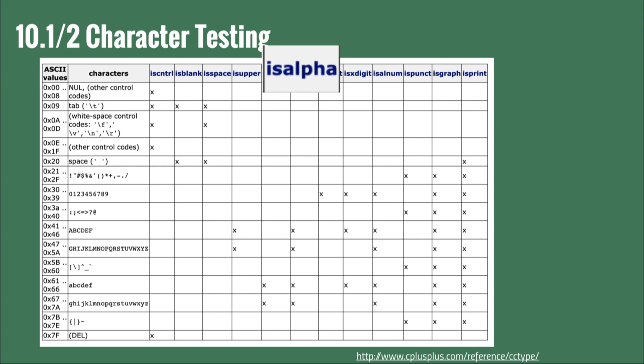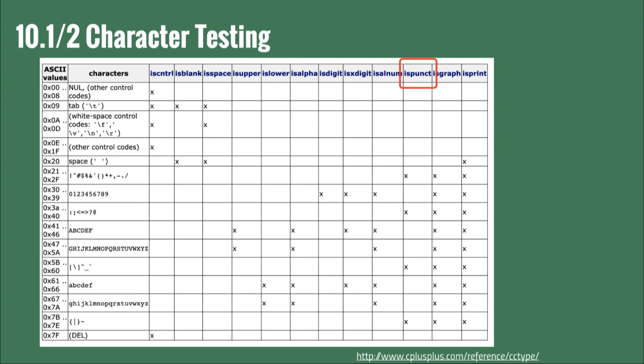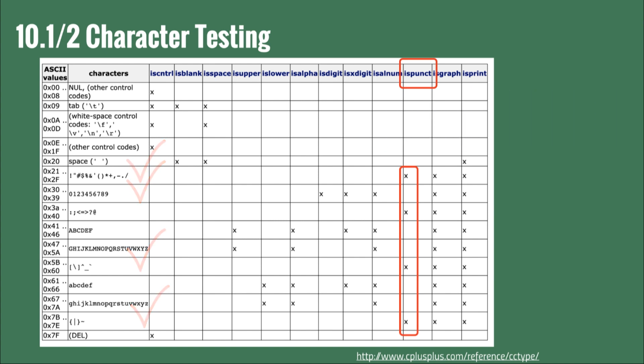For example, the function isalpha returns the value 1 if the parameter was passed one of these characters, uppercase or lowercase alphabets. Let's take another example. In the case of ispunct, for all symbols like those values, it will return the value 1. I believe you can use this table to analyze the return value when each function takes any character value.